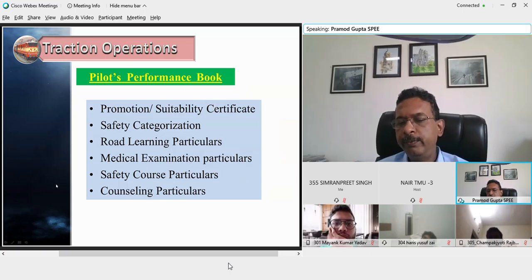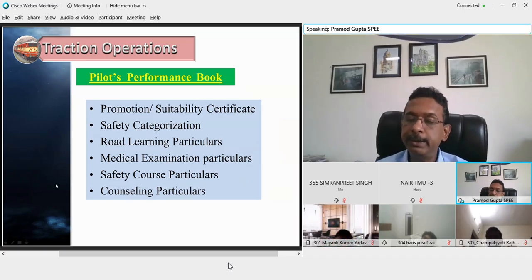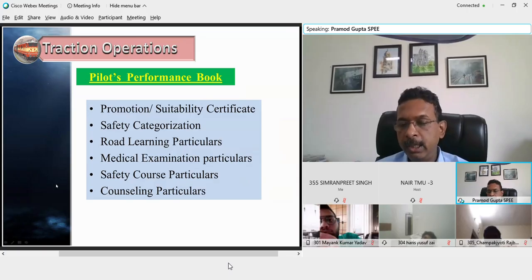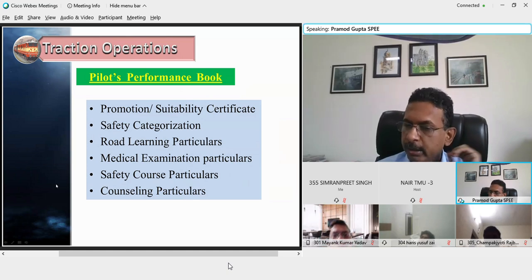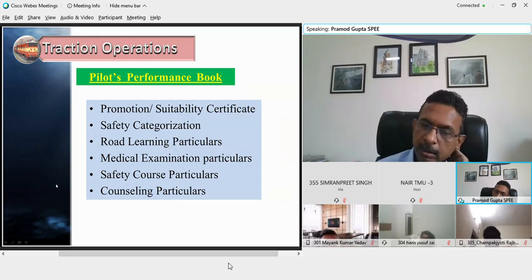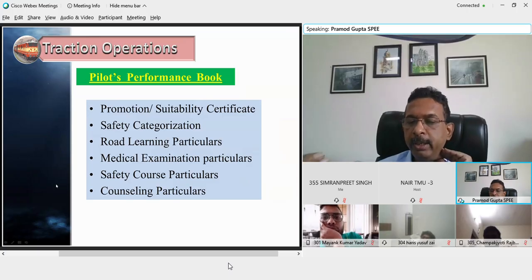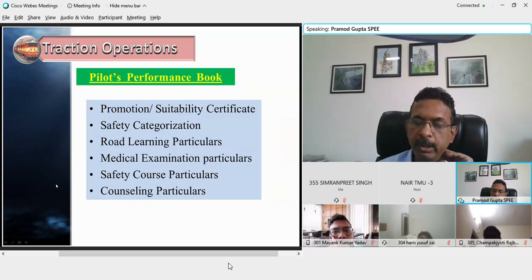The other word of caution that I would like to make here is that when you are footplating along with the loco pilots, please don't disturb him during the journey. Don't ask him many questions so that his overall attention gets diverted. Don't ask him to turn around and explain to you the working of different components or the equipment provided in the loco cabs, or get into personal discussions with him which can affect his alertness, and he may pass the signal at danger, or he may forget to negotiate a curve properly.